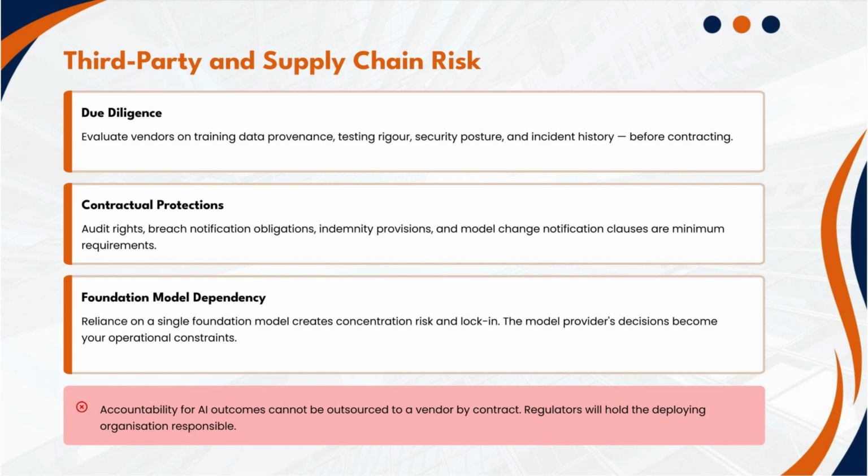And here's the accountability trap. People assume that if the vendor built it, the vendor owns the risk. Let me be blunt, they don't. And neither the regulator nor your affected customer will accept that framing. If you deploy a vendor's model to decide something about your customer, the harm is yours to answer for.